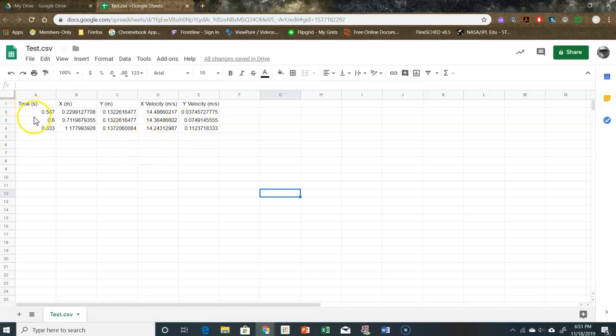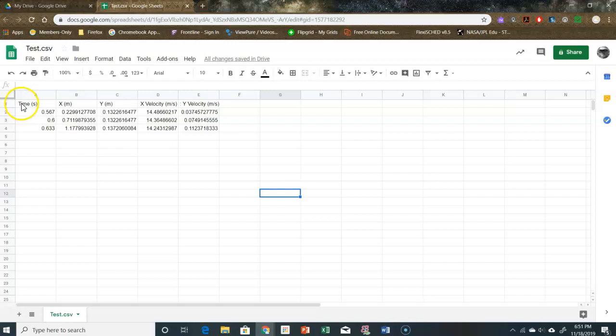So we got the time in seconds, the distance on the X, the distance on the Y, and our X velocity and our Y velocity. So we're going to want to do a couple graphs here. The first one we want to do, we just want to take our time and put it against our velocity here.